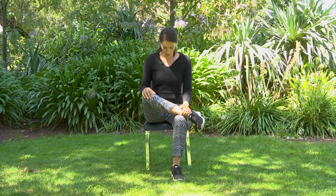Let's stay here for a few breaths, thinking about your spine being really nice and long with each breath in. With each breath out, thinking about that chest coming forward and allowing the stretch to happen. It's good to stay here for a good few long breaths so that the muscles start to relax. You might feel a certain point where all of a sudden everything feels a little bit softer. That's kind of what we're aiming for.